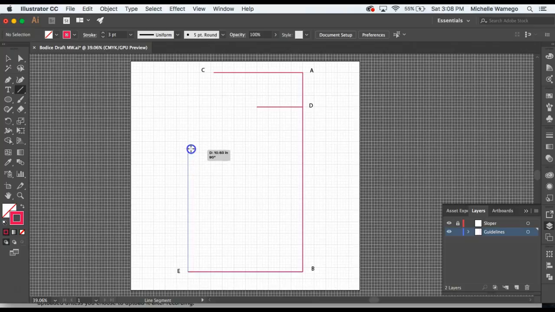If I hold my shift key, it does keep it constrained to certain orientations: horizontal, vertical, or 45 degrees. Now, when you click and drag, you'll notice that there's a distance reading, and approximately 11 inches was good for what we needed. I will let go there and temporarily click away from that. That's my first set for figure 1. That is what figure 1 should look like when you're all done. Go ahead and do a save at this point.